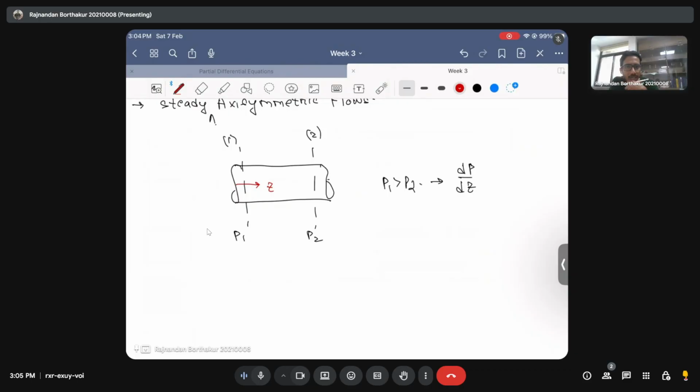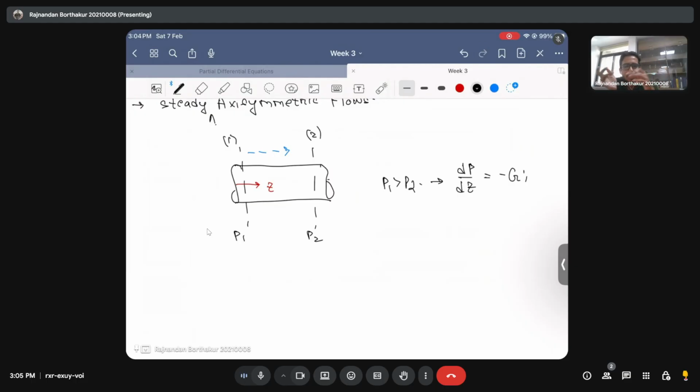And because of this pressure gradient, the fluid basically moves in this direction, which of course it will if P1 is greater than P2. You'll have a pressure gradient along the z direction, meaning the positive z direction, because your dP, oops, I think I made a mistake. If your P1 is greater than P2, then dP is going to be some minus G, simply because P2 becomes less than P1.